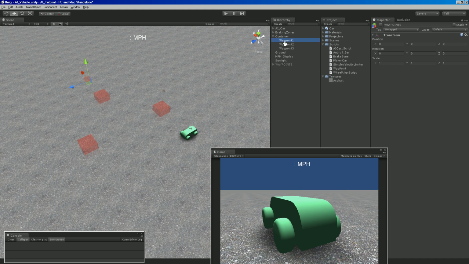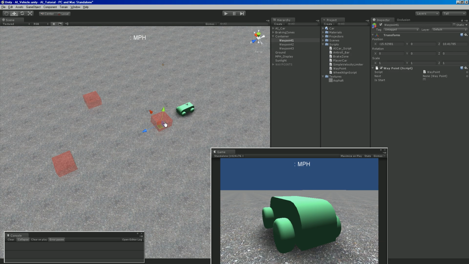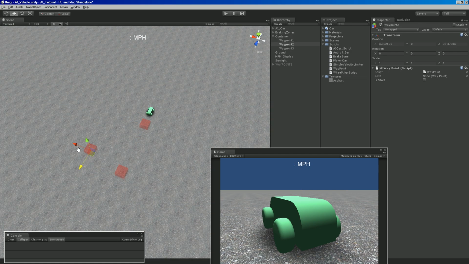This is going to be the path that your vehicle drives around: point 1, point 2, point 3. Now it's always a good idea that your very first waypoint, your starting point, is very close to and in front of the vehicle. If it's way over here, the car's got to make like a 90-degree turn to drive towards its first point. So just make it simple, so it can drive towards its first point. And actually, to make this a little easier for the car itself, we should just kind of do that. So point 1's here, 2's here, and 3's here.